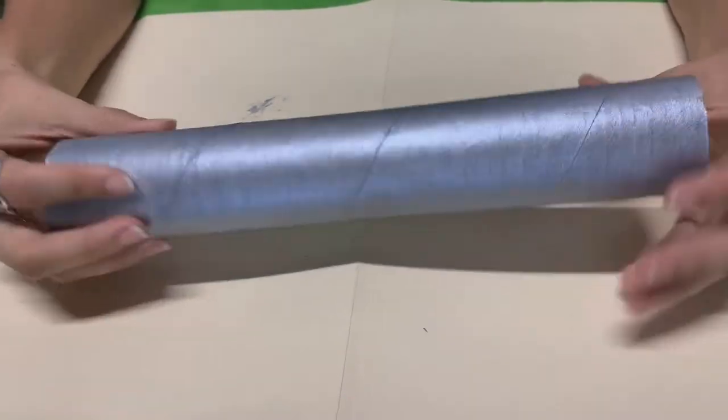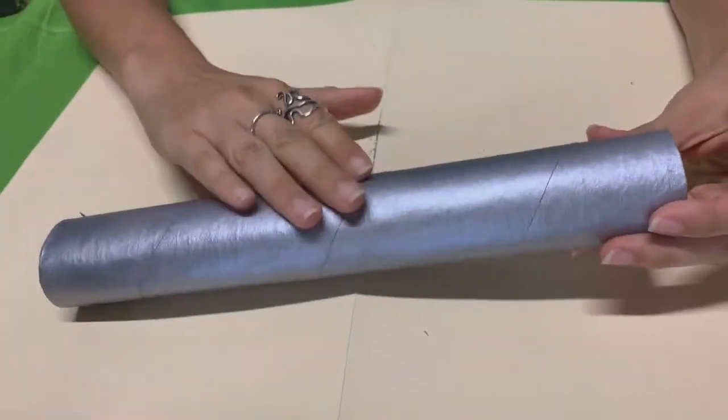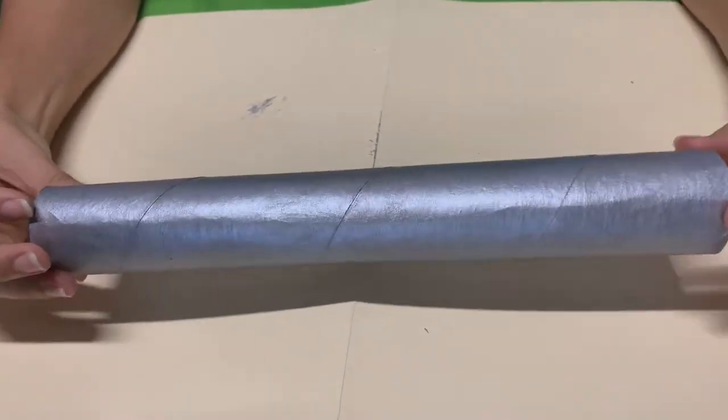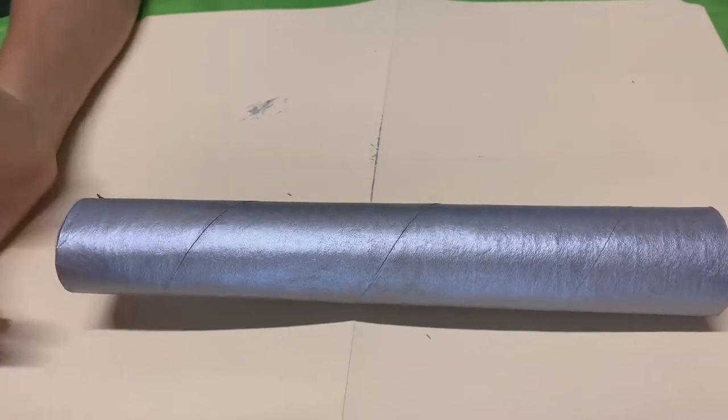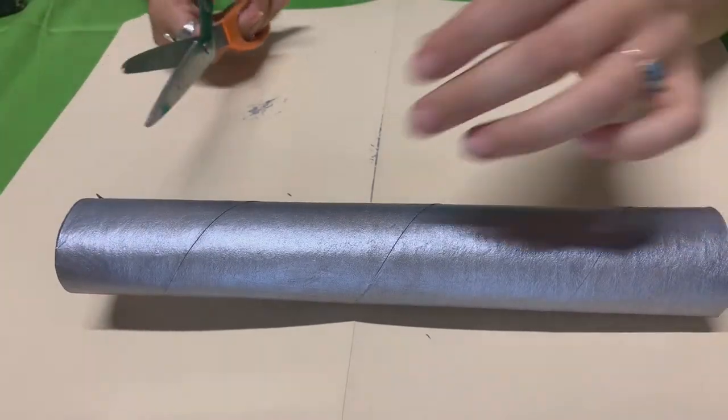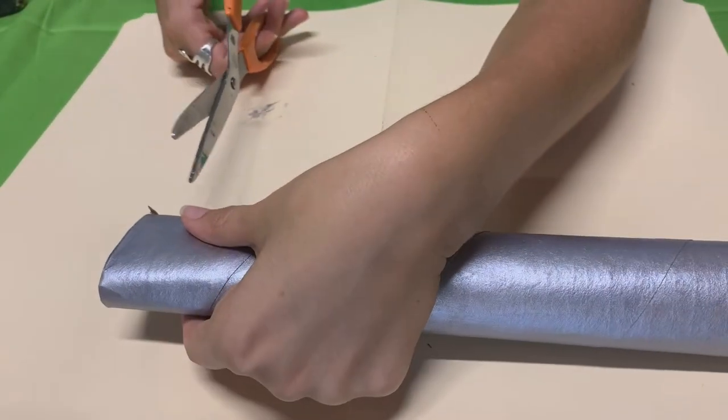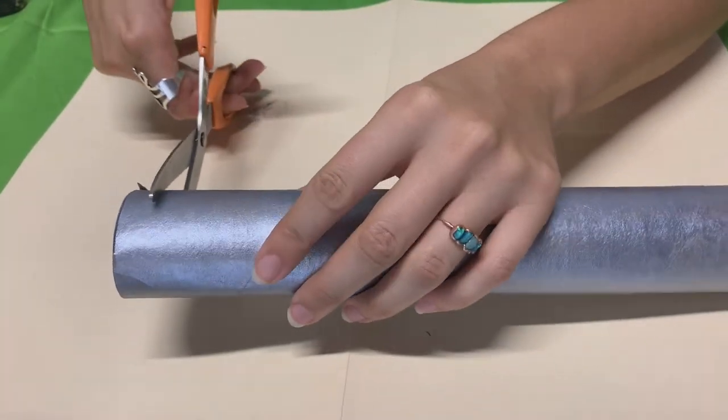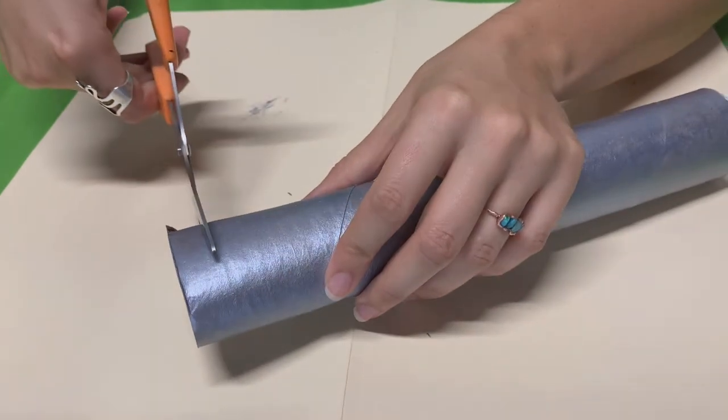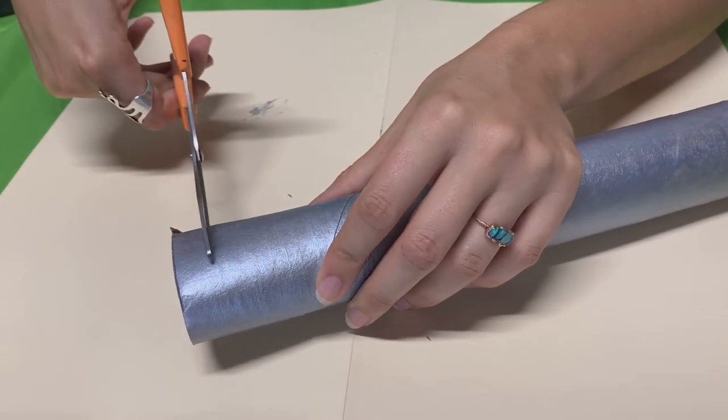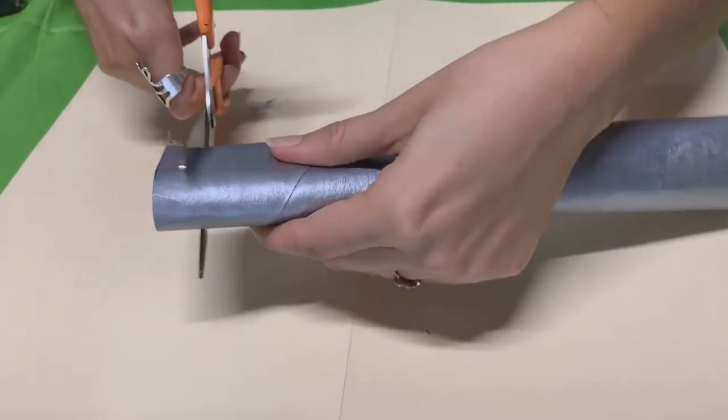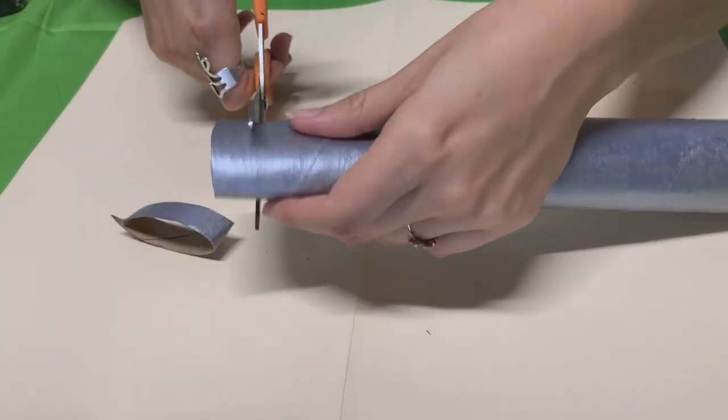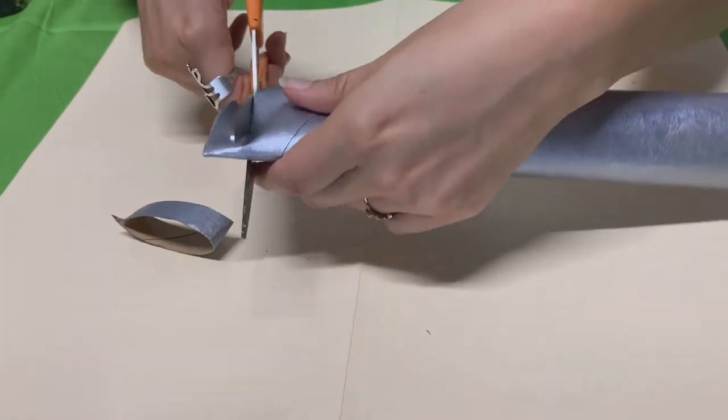Now that your toilet paper tube is nice and dry, it's not cool to the touch anymore, we're going to go ahead and cut it up. And you can do a second coat if you like. So we're going to take our scissors and your tube's going to kind of smush a little bit in this process, but you can just kind of push it back after you're finished cutting. So we're going to do maybe about half an inch. And we're going to try and keep it even. So I'm just going to cut it up. If it's not exactly even, that's okay.